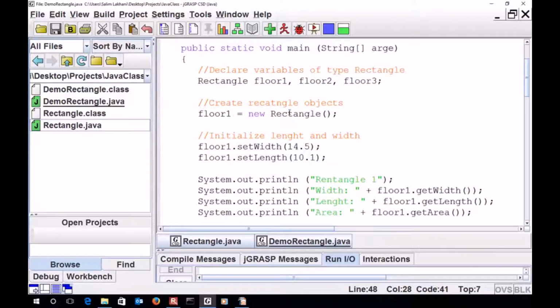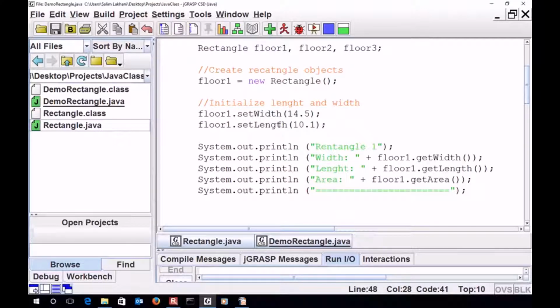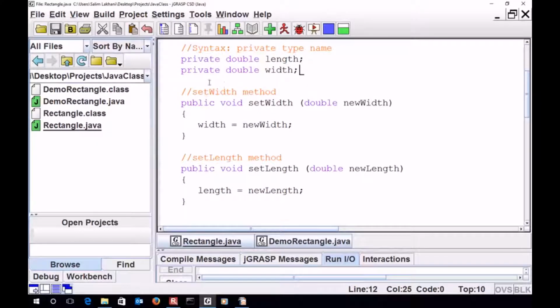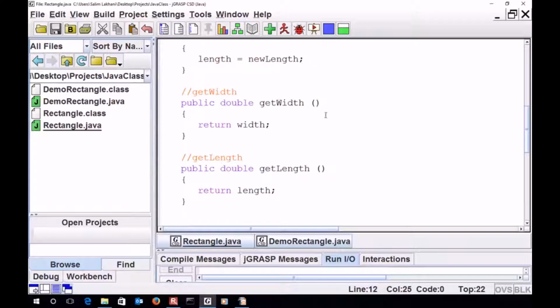So if you have more data, then of course I need to set that as well. Just to give you an example, let's say I want to store the color, so I can create one more field in there. Let's say private, and color is going to be a string type. Then I will have a set color method, and then the get color method.